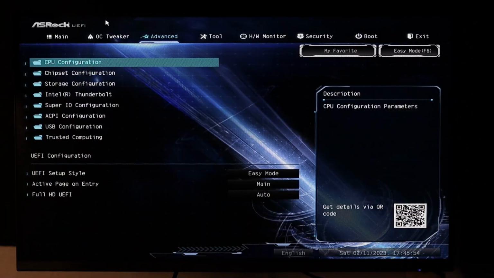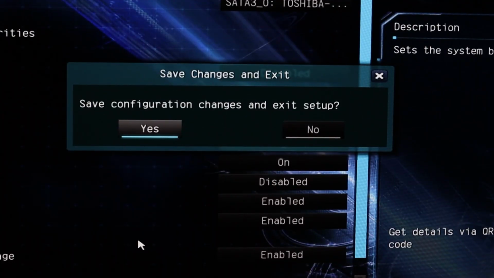You wanna make sure CSM, legacy, or UEFI support is enabled. You also wanna make sure that Windows features are enabled. Make sure you're pressing F10 to save and exit so it's actually saving your settings, and then reboot. If you've changed those settings and it still isn't booting, you could always restore BIOS to factory settings. Unfortunately, this can be in various parts of the settings in the BIOS, so I can't tell you exactly where it is, but it's always in every BIOS.